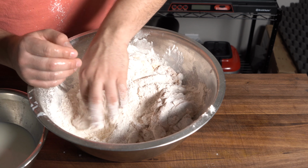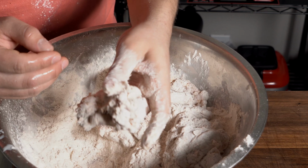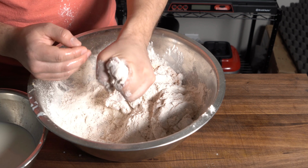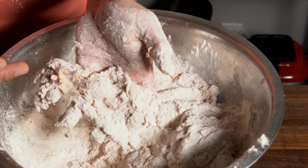Give them a good squeeze as well. This is going to give you those little crispies. So just don't be afraid to squeeze it nice and hard, maybe tear up the chicken a little bit too. It gives you all these little crispy ridges.